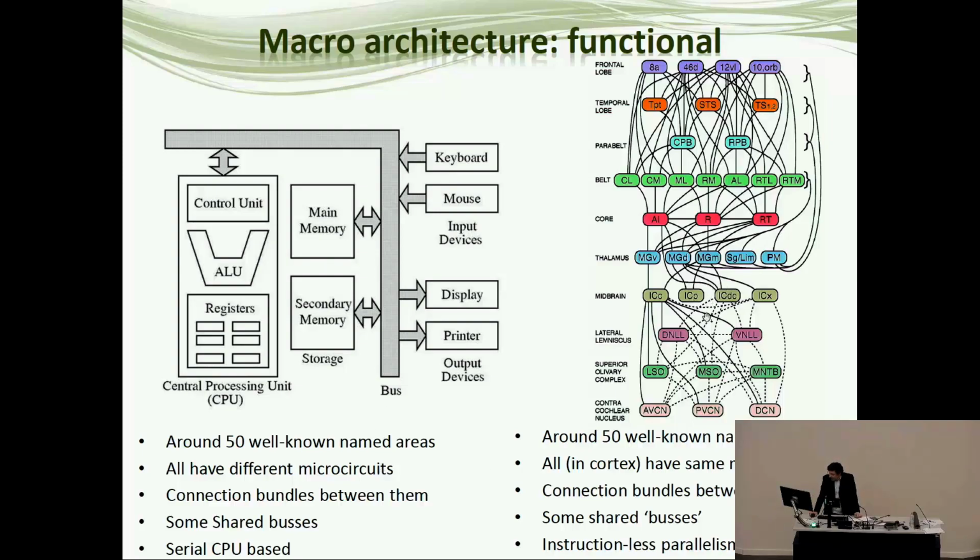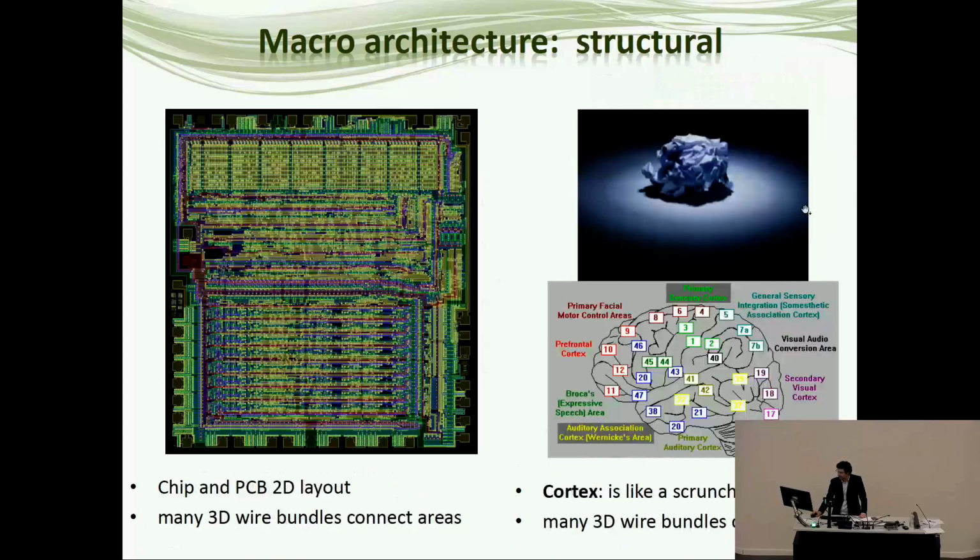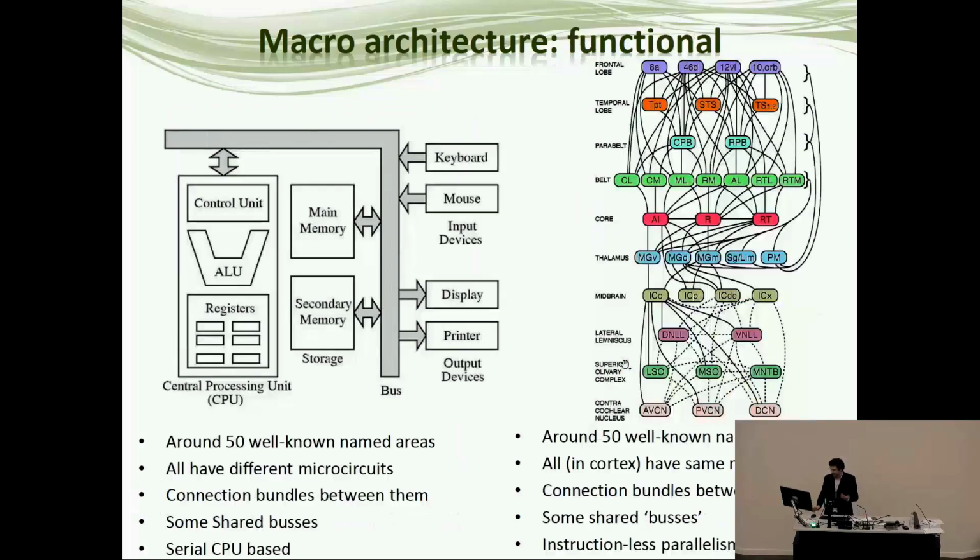What we see in the brain is a more inherently parallel architecture. There are similarly around 50 well-known named areas, so you can take that cortex and divide it up into colored bits, and we do have a pretty good idea of, at least at the back of the brain, what each of these bits are doing. It gets more foggy as you go to the front. That's where the really clever stuff seems to be. Roughly, this is the back of the brain, and this is the front of the brain.